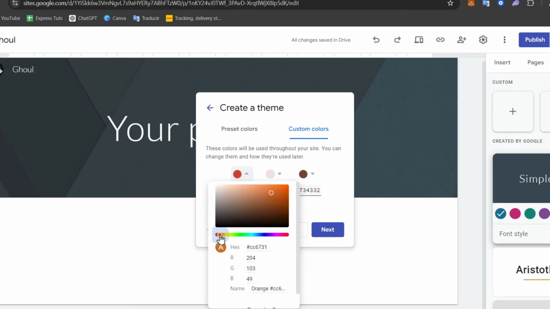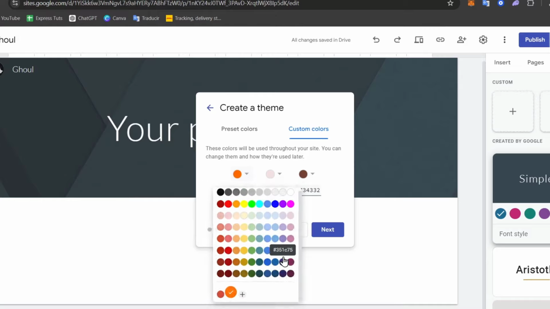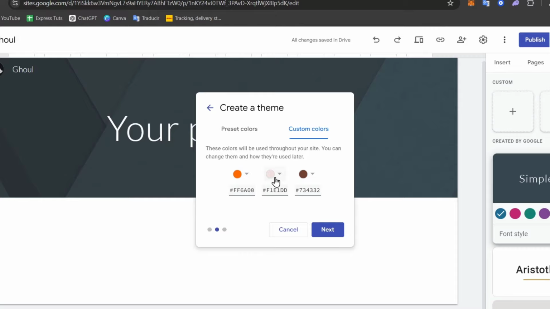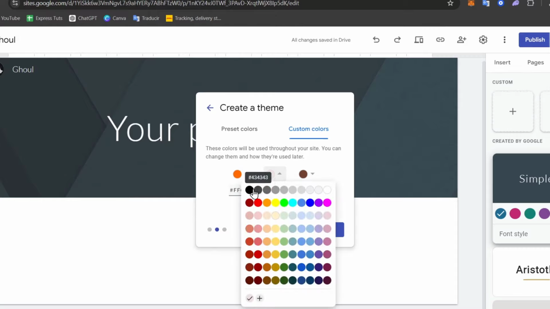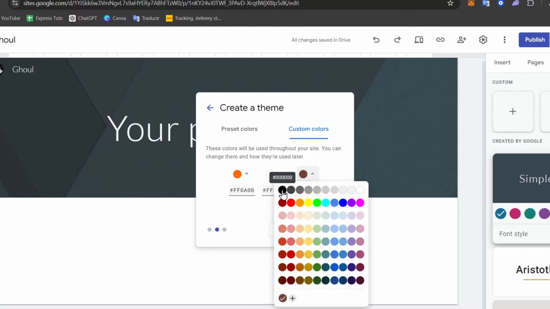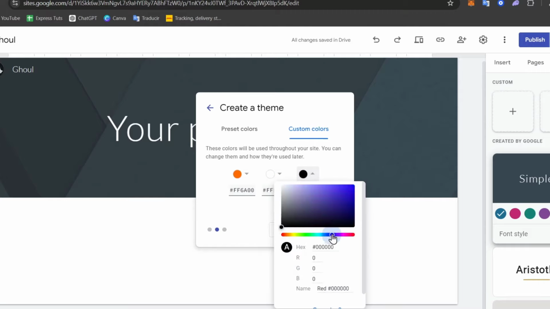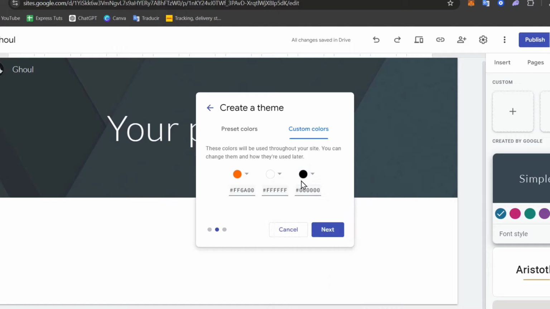I click here to continue, and I select this color, right? So go for save. This is my color number 1. Now my color number 2 should be white and black. So I'm gonna just go here fast and try to change this color a little bit like this. Now it does look really interesting, right?